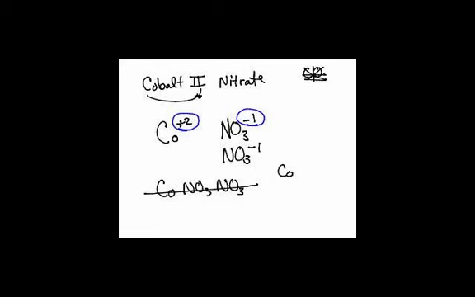So you write CO, and this is where students often write NO2 because they say I need 2 NOs, and that would be incorrect. So you need CO, and then you need NO3 twice. To do that, we have to do what? Parentheses around the polyion. Now, you don't use parentheses if it's just an individual element, but this is a polyatomic ion consisting of nitrogen and oxygen, so we have to use parentheses.